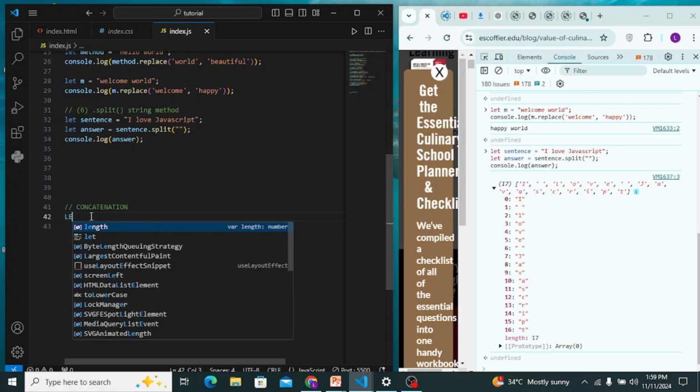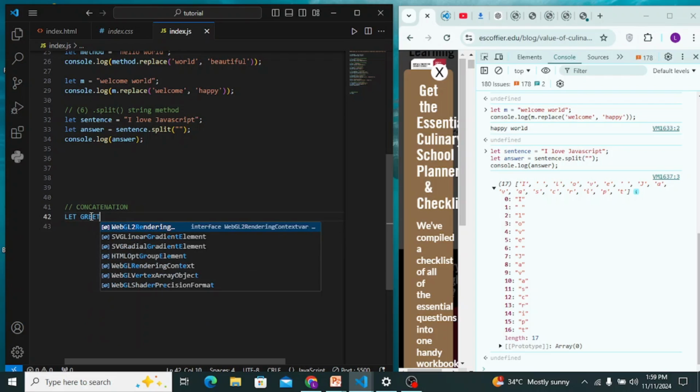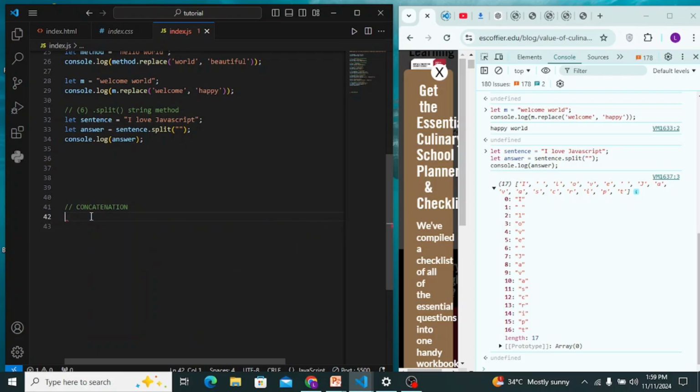Let greeting is equal to the string Hello, with a capital letter H. And then let's also create another variable.